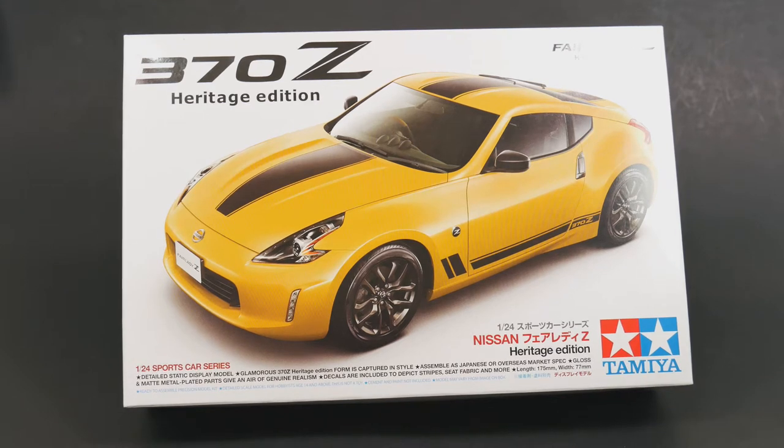It is the Nissan 370Z Heritage Edition from Tamiya, and it is today's What's in the Box.